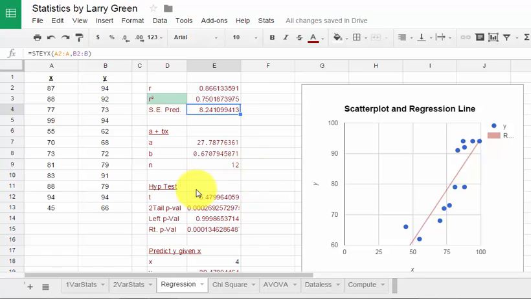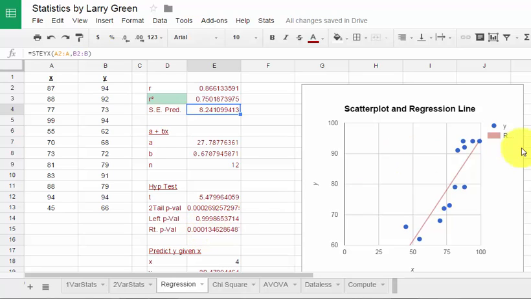We can conduct a hypothesis test for the correlation. If you have a two-tailed test, that means H1 is that the correlation is non-zero. We can see that our p-value is really, really small, 0.000269, etc. So that tells us there is statistically significant evidence to say that there is a non-zero correlation. You could do a left-tailed or a right-tailed test instead, and that would give us the p-values for those.